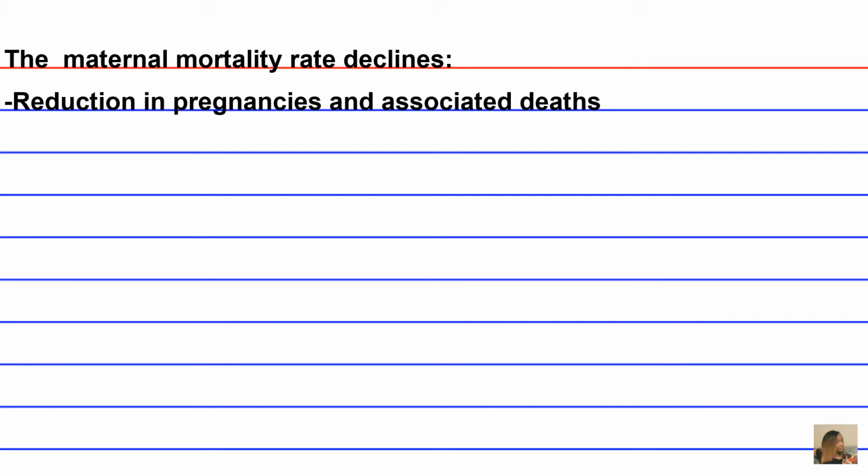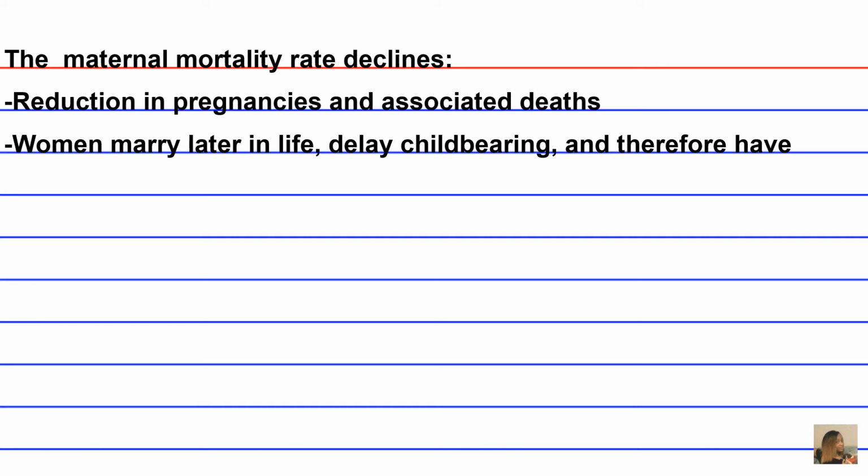Also, there's a reduction in associated deaths because the fact that more girls are being educated means the overall educational system and professional outlets are also improving. So the healthcare is probably one of those realms of influence that are improving as well, thus reducing the amount of associated deaths due to pregnancy termination or birthing. Also, women are deciding to marry later on in life, thus delaying childbearing, therefore having fewer children and fewer chances of dying due to birthing or termination.